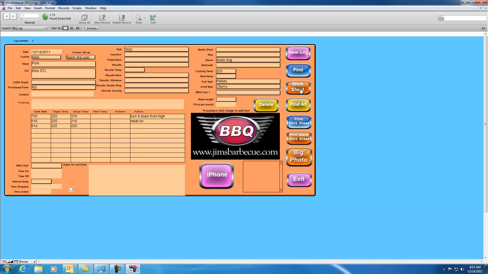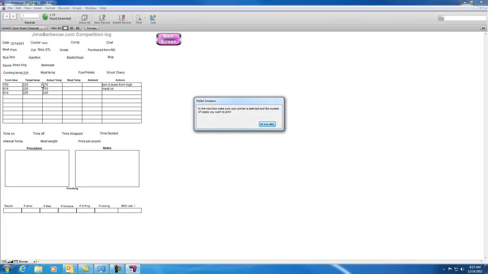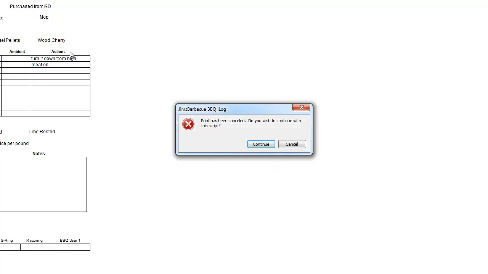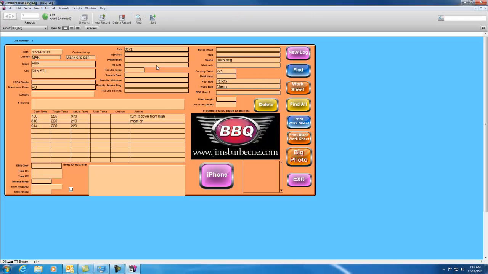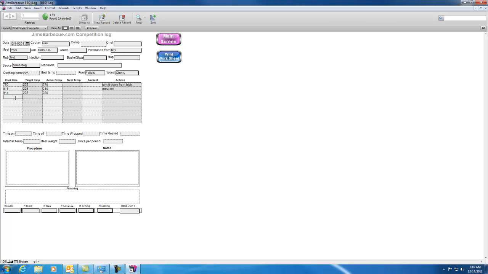I still just print the worksheets and take these out to the barbecue with me, and do that. It works out great. So we'll cancel on the printout. If this is confusing here, you can do it here on the computer also, so that it looks just like the worksheet that you just printed out and maybe brought in. You can go through and do it, and you'll see that everything works here just like it does on the main sheet. This probably, you can't use this really on an iPad or an iPhone, but on a computer I find this is a lot easier on that.